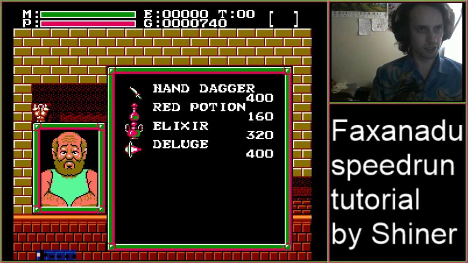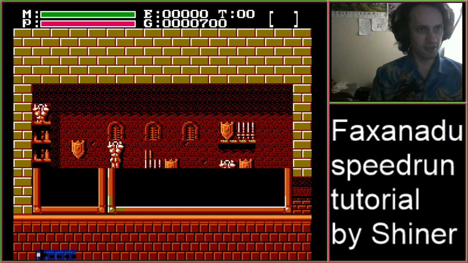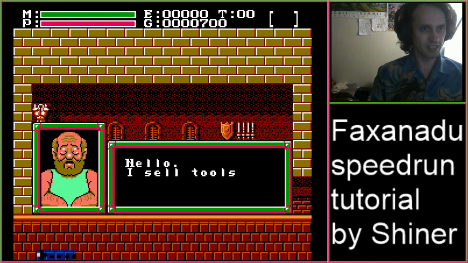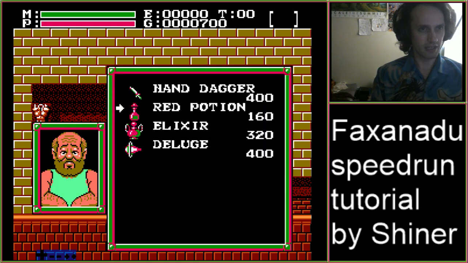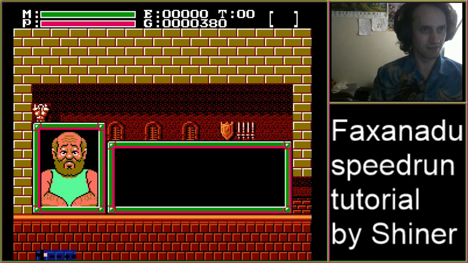We're gonna get the deluge. Press up B to shoot magic. You can have one deluge on screen at a time, and your magic meter has 80 MP on it. Deluge costs 2, so you can fire deluge 40 times before you die.